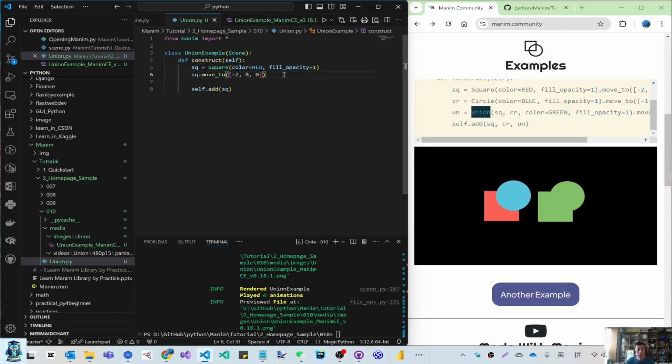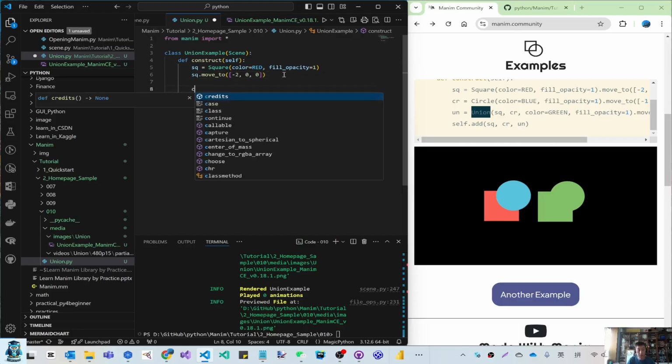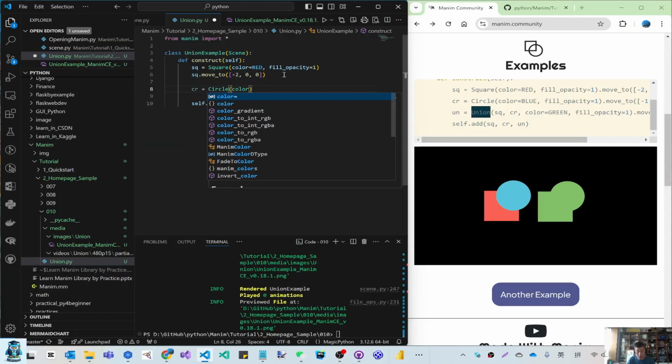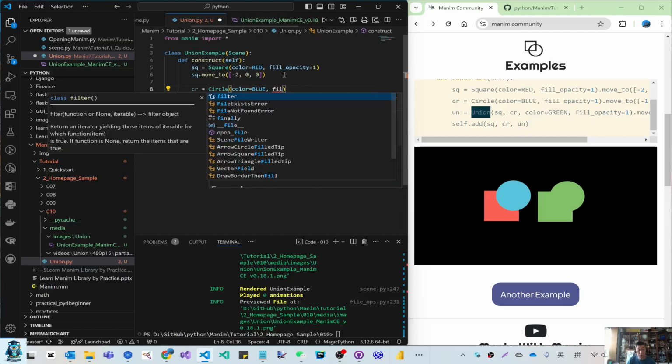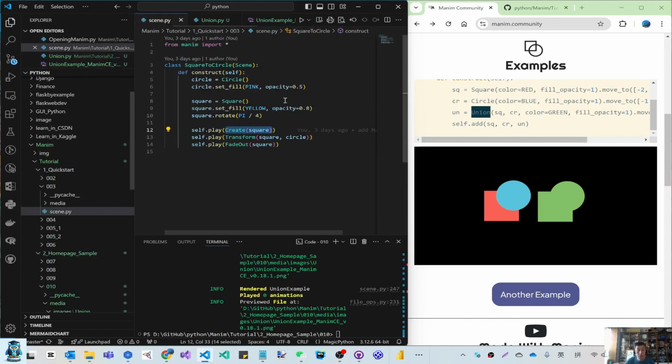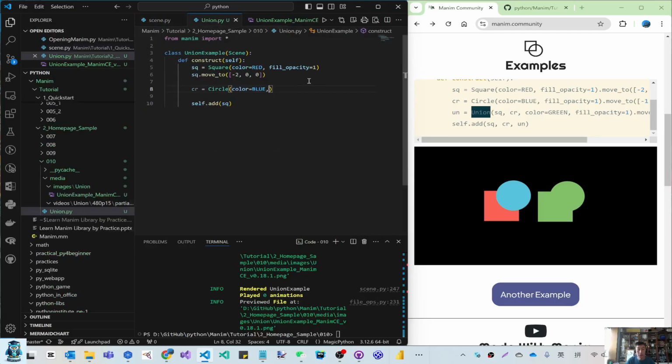And then I will have another object, a circle, with color equal to blue and the fill opacity equal to 1. I think we have just opacity, so let's see. I just wanted to see fill_opacity equal to 1.